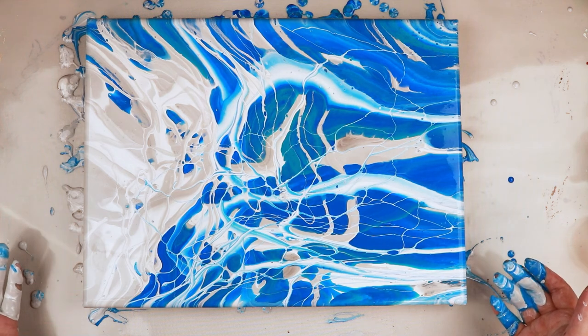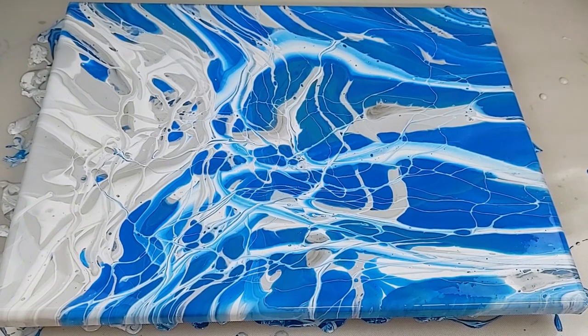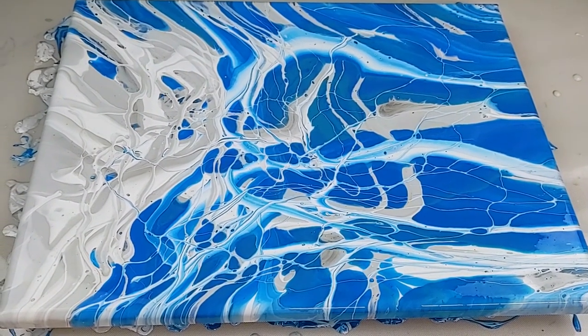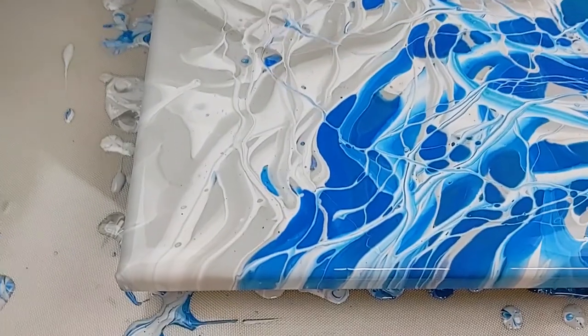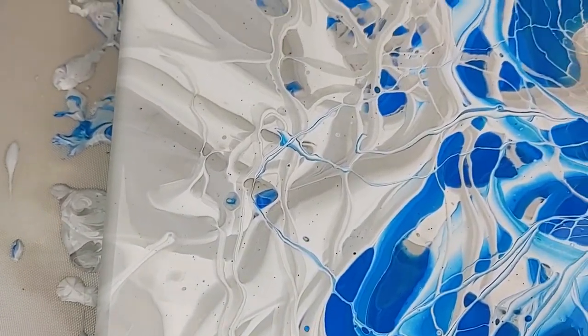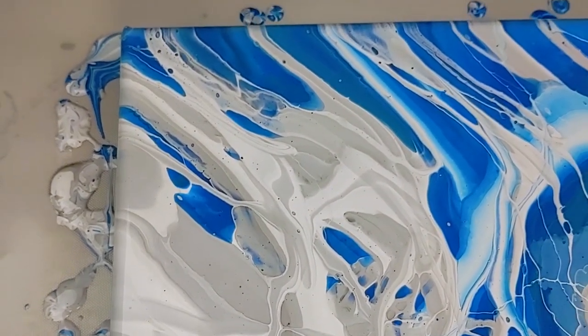Alright, well, I'll let it sit for a bit. You guys, I really love this. This is so cool. The more I look at it, the more I like it. I mean, this part right here, it's just awesome. It looks like the white is trying to crawl up off the canvas.